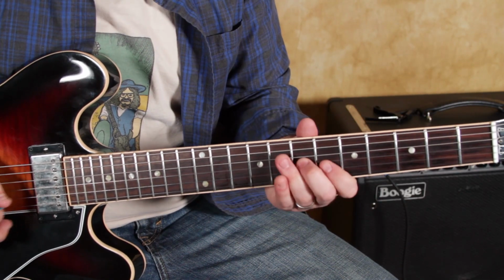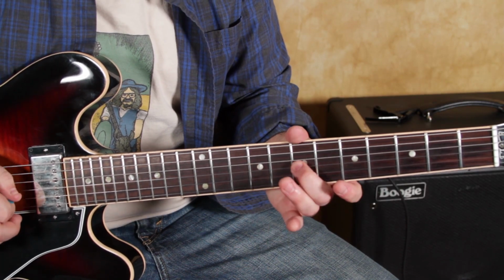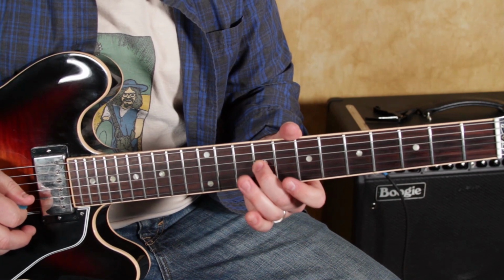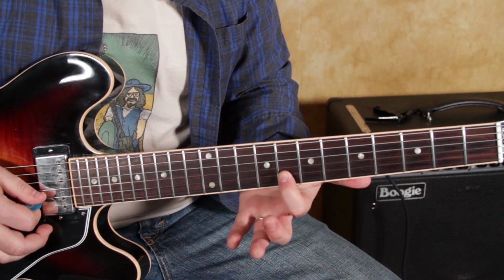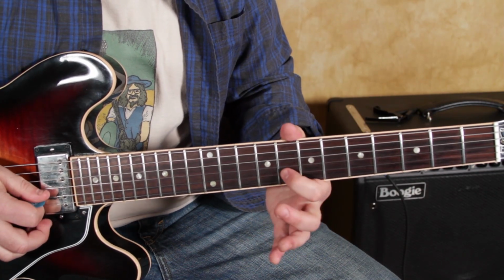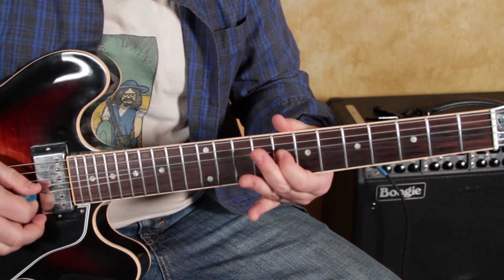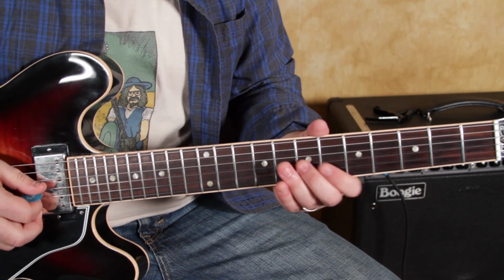All right, now the solo. I'm sliding from the 7 to the 9 on the G. Then we've got the 8th on the B, back to the 9th on the G. Next phrase starts the same way, but when we get to this 8th on the B, we're going to bend it with our index finger a whole step up twice. Put it together. We just go back to that 9 on the G again. So those are the first two phrases.